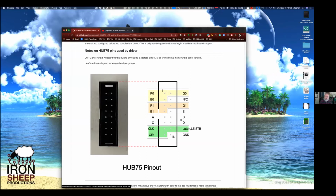Then the second thing we find is the rows are addressed. In my case, I have 32 rows. In the 64 by 64, we have 64 rows. So you will find panels that use only addressing bits A, B, and C. You will also find panels that use A, B, C, and D like the 64 by 32s, or A, B, C, D, and E like the 64 by 64s. So the driver and the board are equipped to handle all 5 address lines.